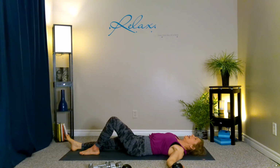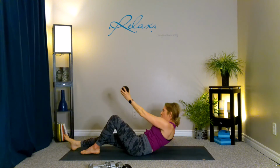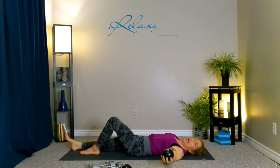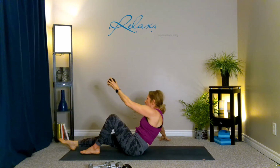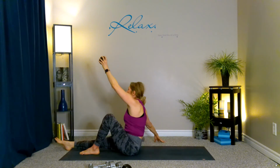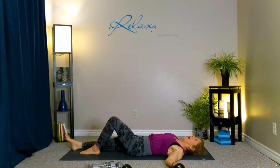Continuing on. And again, it's always about controlling the movement. So you never want to try to get through it by throwing your arm, throwing your body. That just opens you up to the potential for injury. And you definitely want to avoid that because injuries only set you back.